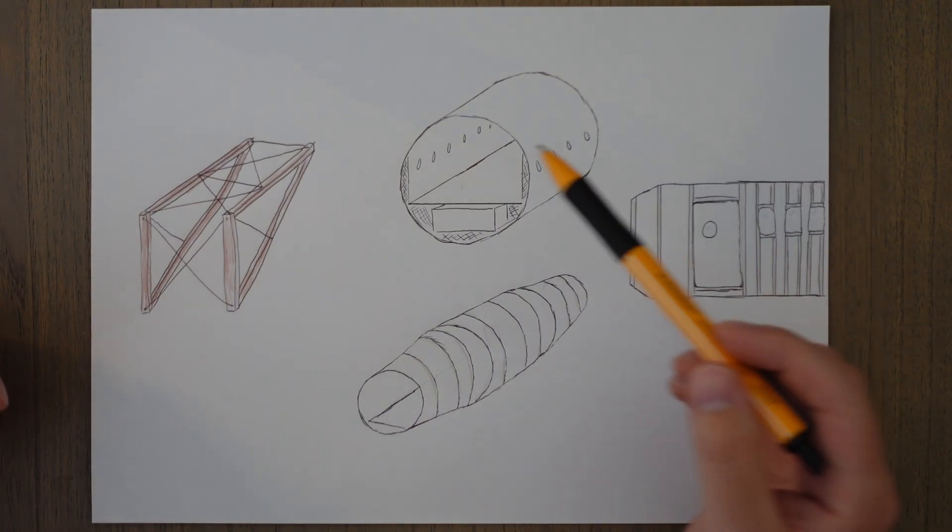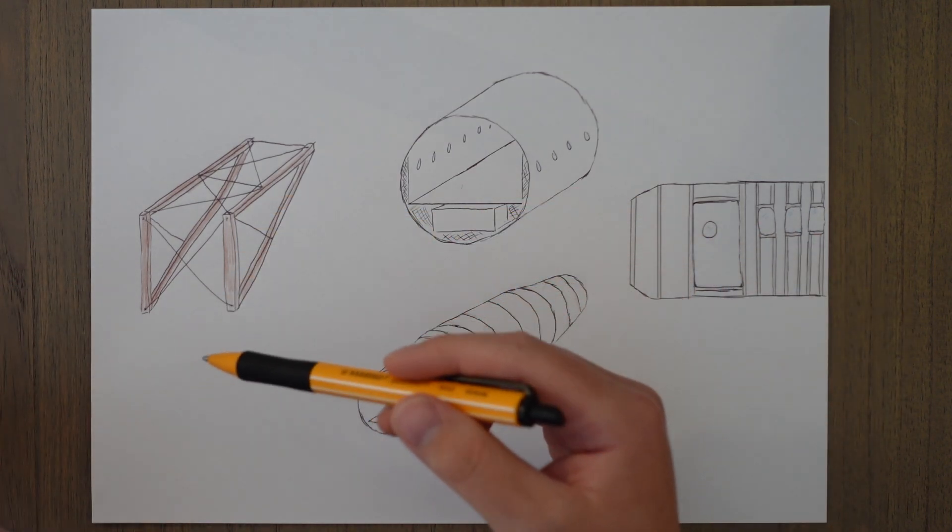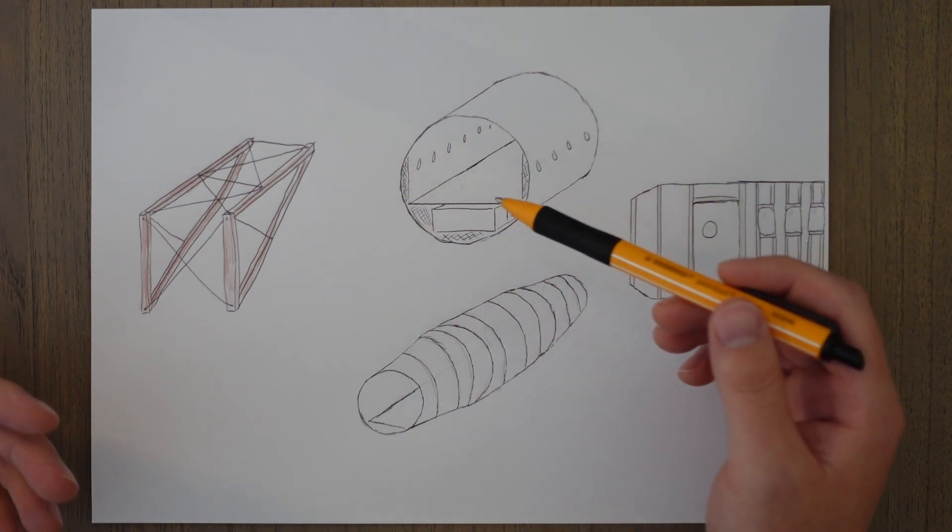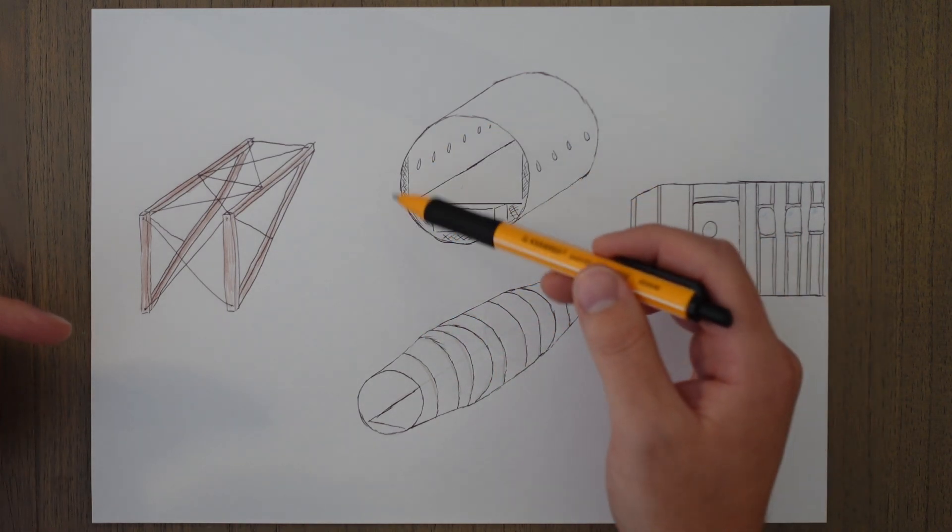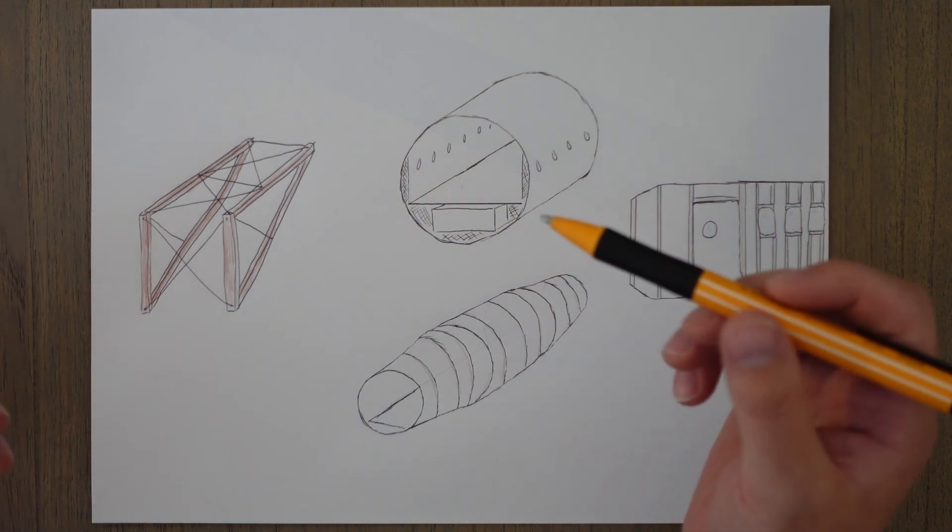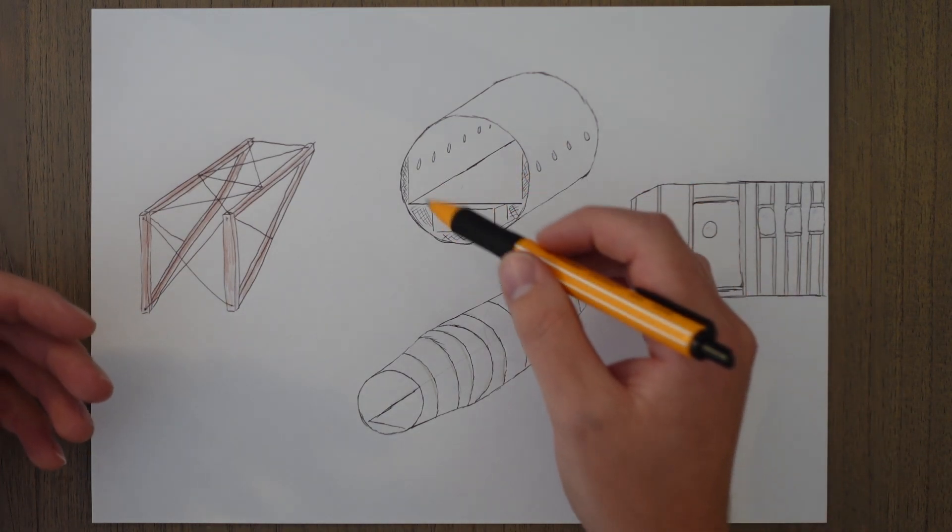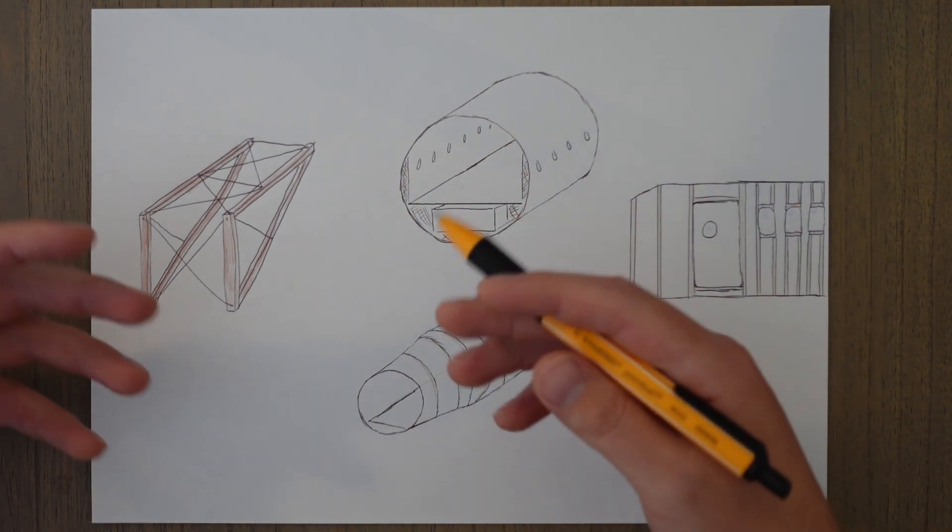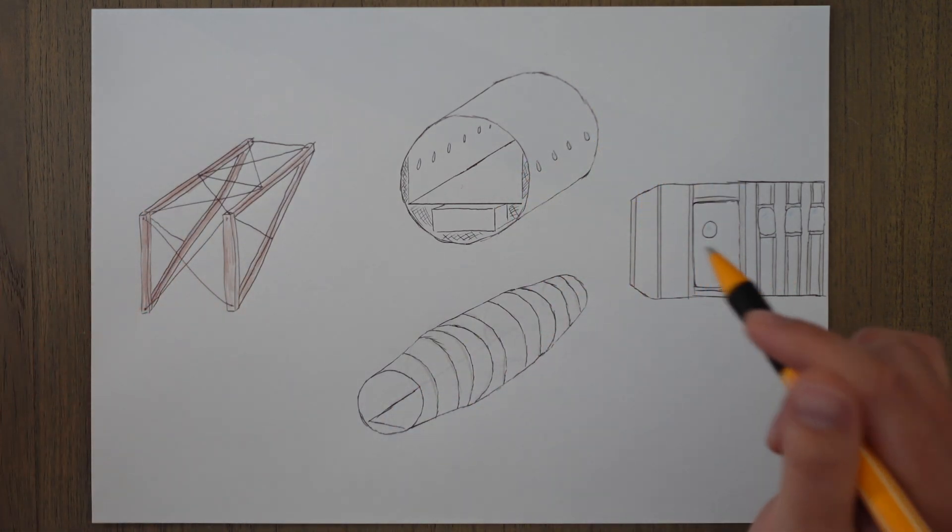In the earliest planes, the fuselage was just a wooden structure made up of lots of beams and wires to hold the structure in tension. As better lightweight and more reliable materials like steel became available, the design switched over from a wooden frame to a metal one. This had the advantage of being able to form curves easily, which meant that a circular cross-section could be formed for the fuselage, which is a very strong shape for a pressurized high-altitude aircraft. Basically there's no weak points because the pressure is distributed throughout the whole circle easily. We'll cover pressurization in more detail in a couple classes' time.